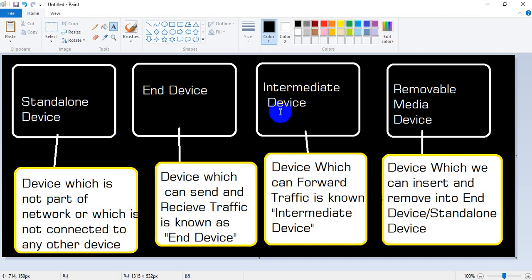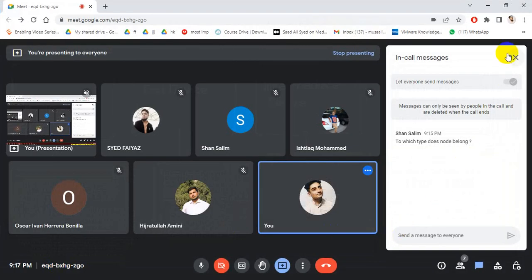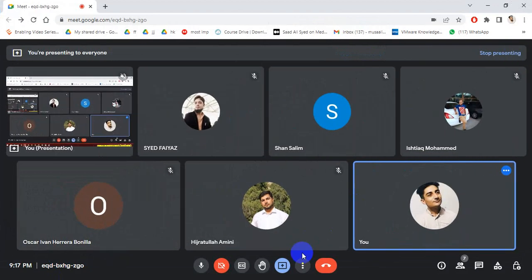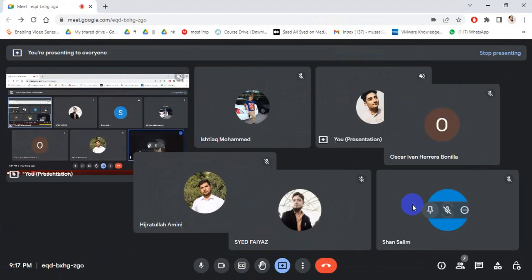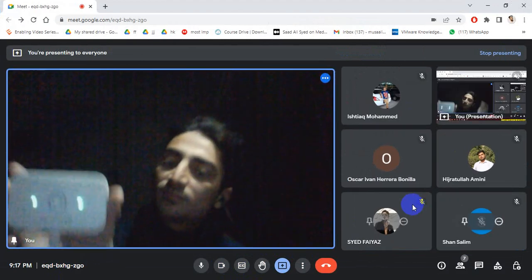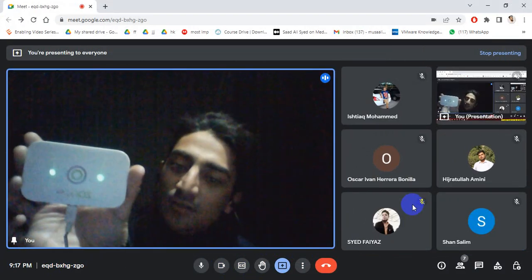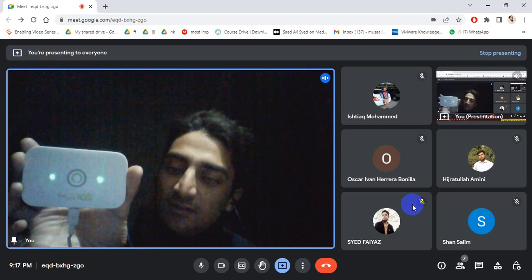And if you talk about intermediate device, let me show you an intermediate device here. Kindly look at this. I'm going to show you in my video camera. You can see here, and I'm going to pin myself. Look at this. As you can see, this is intermediate device. Why? What is the reason?